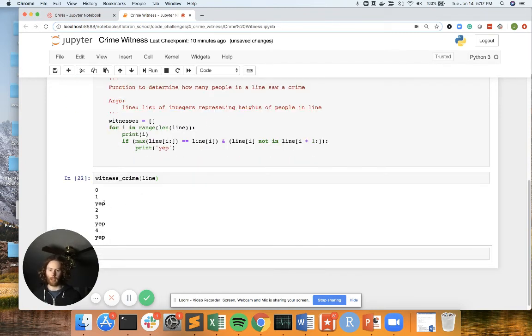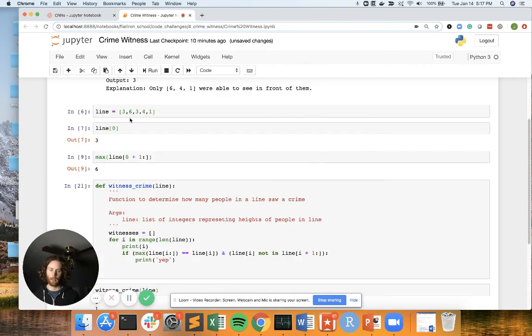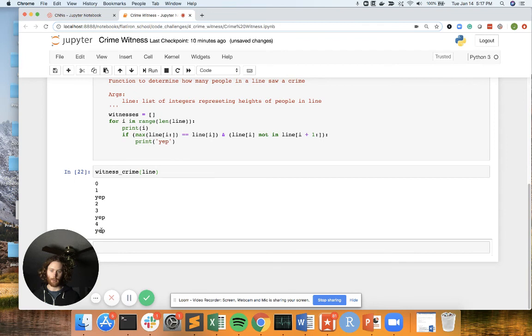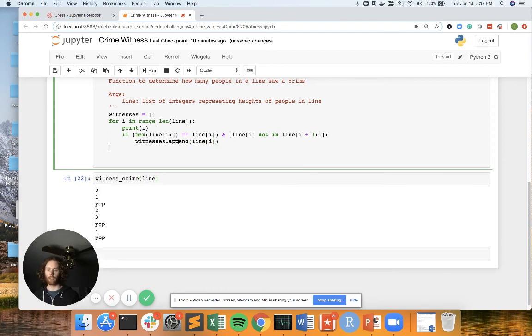So in that case, there's the 6, the 4, and the 1. So instead, I want to add this to a list: witnesses dot append line of i, and then I want to return length of witnesses. And I think that's good.